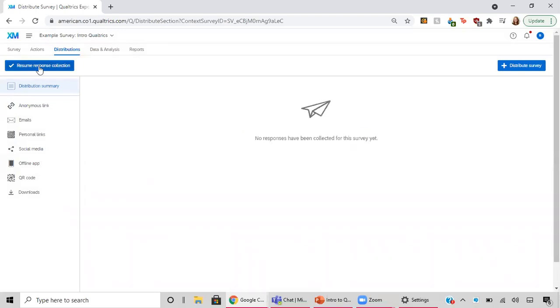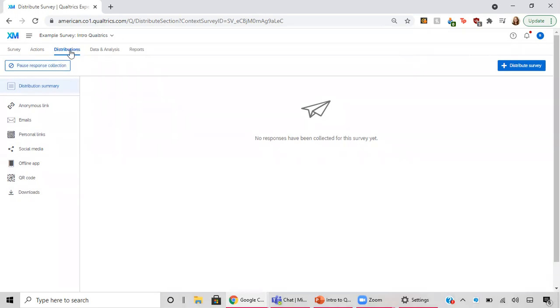And then when you're ready to resume response collection, you would just hit it again. Now it says resume. And there you go. So that's a few different options on controlling your responses, selecting dates, or you can do it manually by pausing the response collection on this option here.